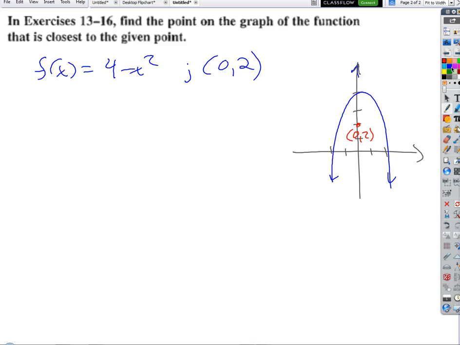And we've got our sheet here. First thing we want to do is, well, this is our picture, right? If we want to have a picture, we don't even really need it, but we need a primary equation. Okay, so if we're going to have a point on here, what are the coordinates of the point on the function going to be? An x and y value. Just x and y, right?